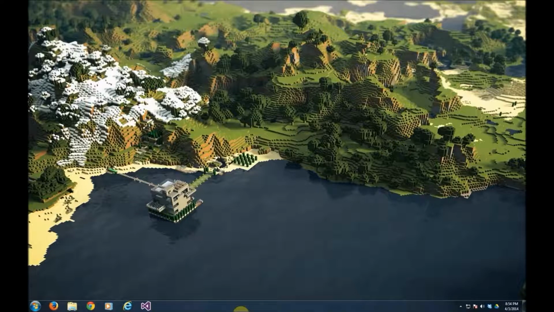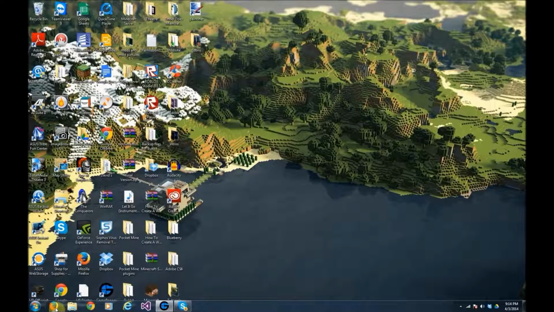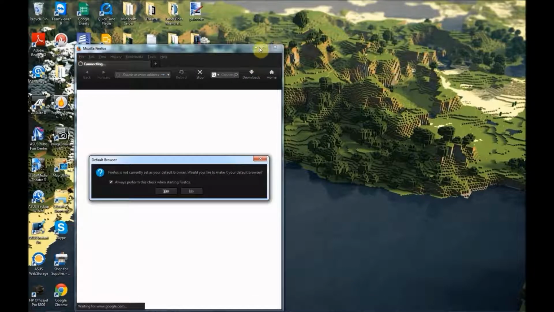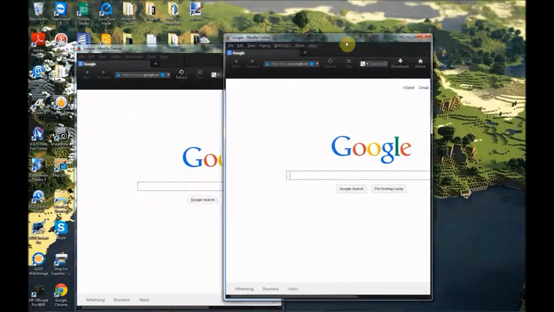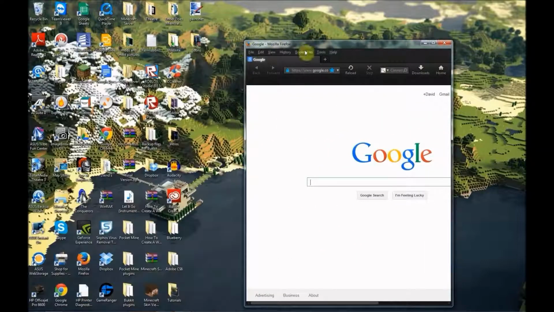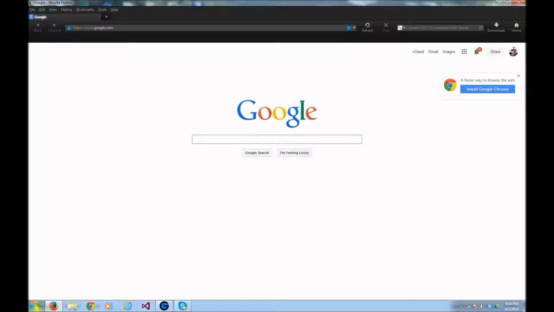So first, you can just open your browser. Now you got it open.